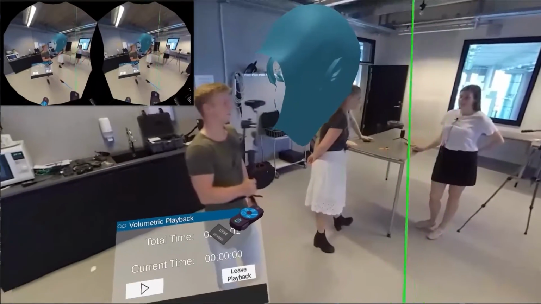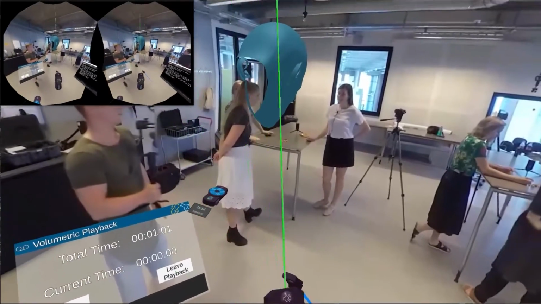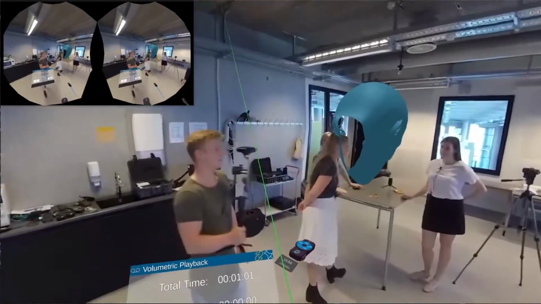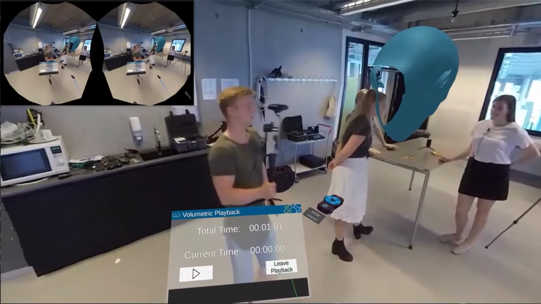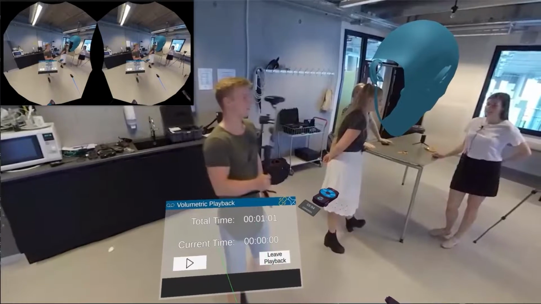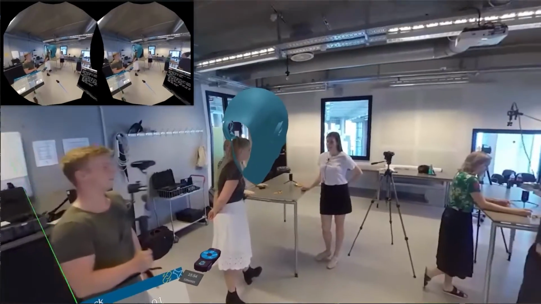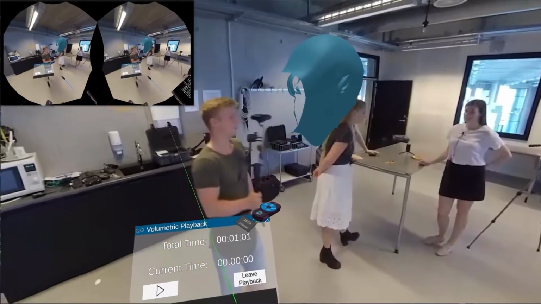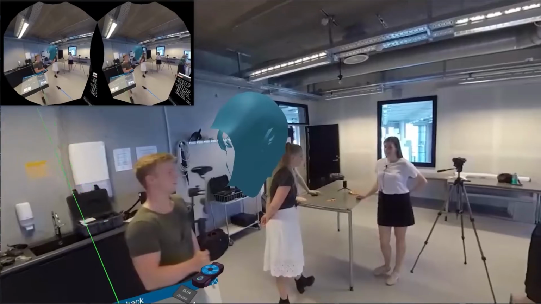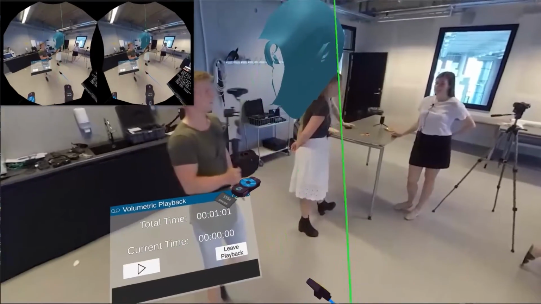We have different views that I'll show in a moment, where we'll see that I have a green head as well as a green raycast, this green line. And this is about the total time of that little Volcap we made, which is 1 minute, and the current time is 00 because we haven't started playing back. We're going to play it back and then see some of the things that are happening, and then change the views, because you can record everything that you do in AVA360VR and play it back.